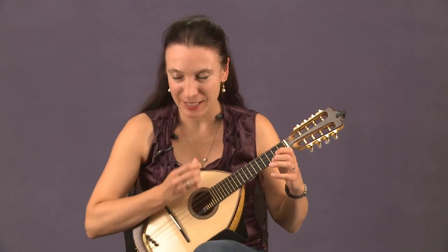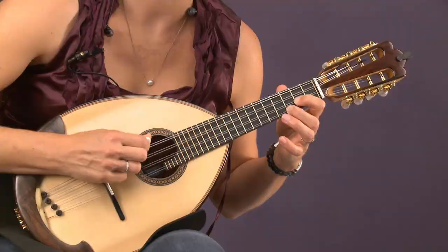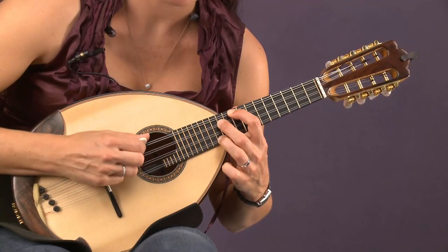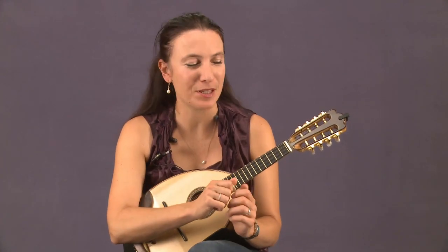I'll show you now a very, very beautiful technique of the romantic style mandolin. It's the harp arpeggio. It's used a lot in the romantic era. It's a very typical technique, and the violin also has this beautiful technique, but on the mandolin it's very, very much used by composers of the Romantic era, in many preludes of Raffaele Calace, but also Carlo Munier, Branzoli, so many composers, and Pettine as well. And so I think it's time that we start to learn this beautiful technique too.